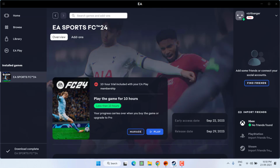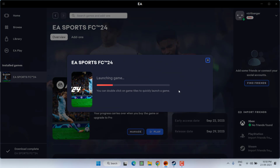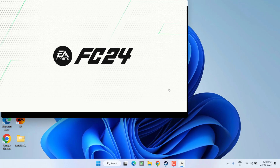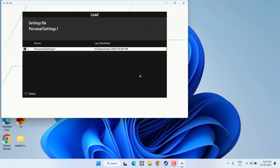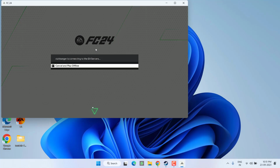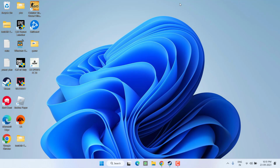In the EA Play or in the Steam, in whichever application you have installed the game, simply click on the option Play. Now if at this point of time you see the controller disconnect, simply press Alt plus Enter key. As soon as you press Alt plus Enter key, this will take you out of the game. Now go back to the game screen and hit the Enter key. Now try to play the game and check if the controller has started working or not. If this fails to work out, let's proceed with the next step.